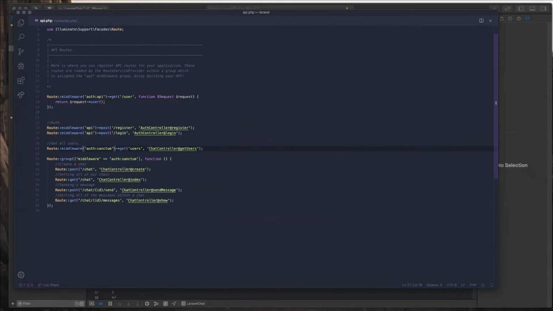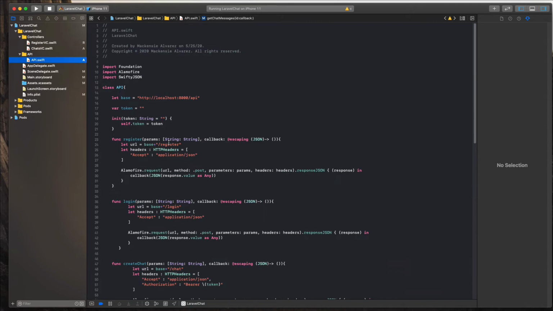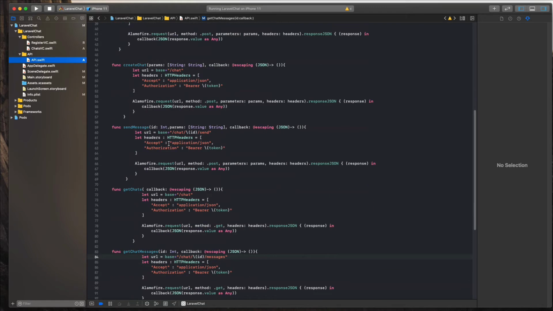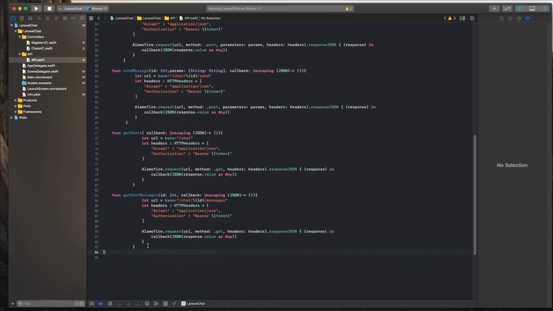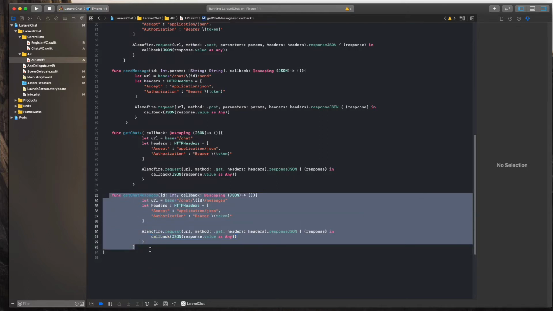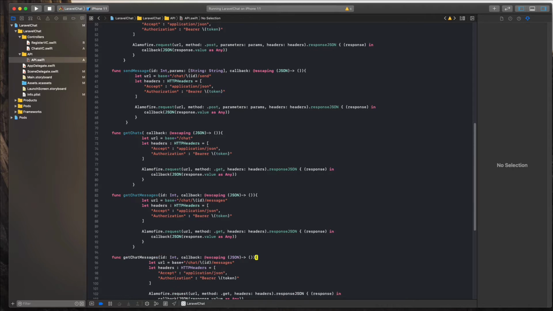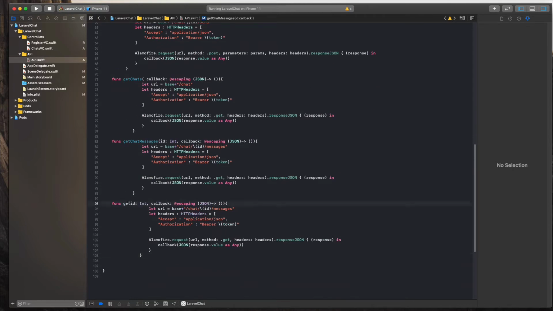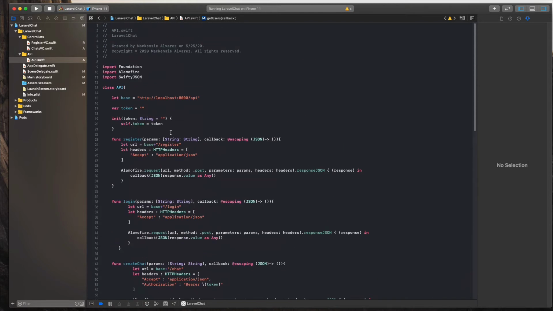I'm going to put Postman to the side, and we don't need to look at our Laravel anymore. Let's go into our API, and I see that we created most of the APIs. Let's go ahead and add one more. That's going to be to get all our users. So let's go here, call it get users. I don't have to pass an ID. And the URL is simply going to be getUsers. And there you have it. So we have the API added. We can go ahead now and start using it.